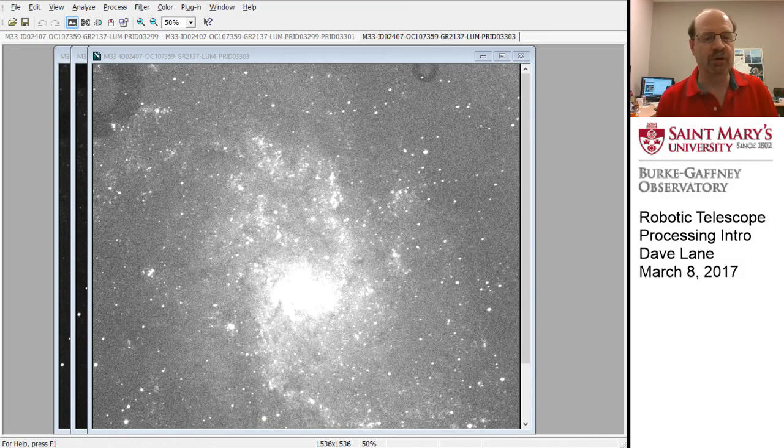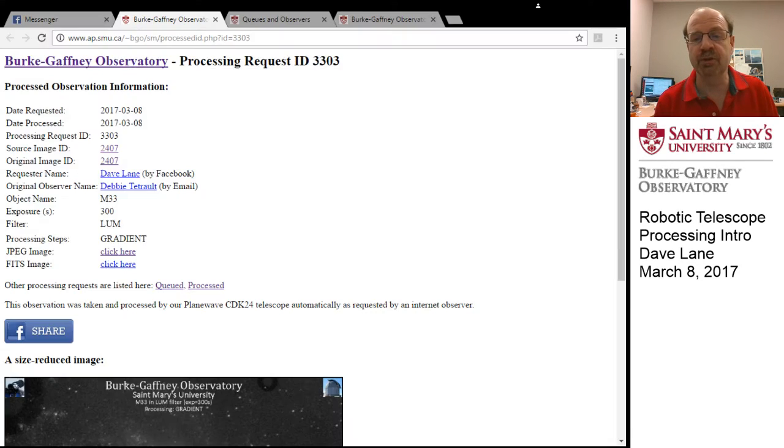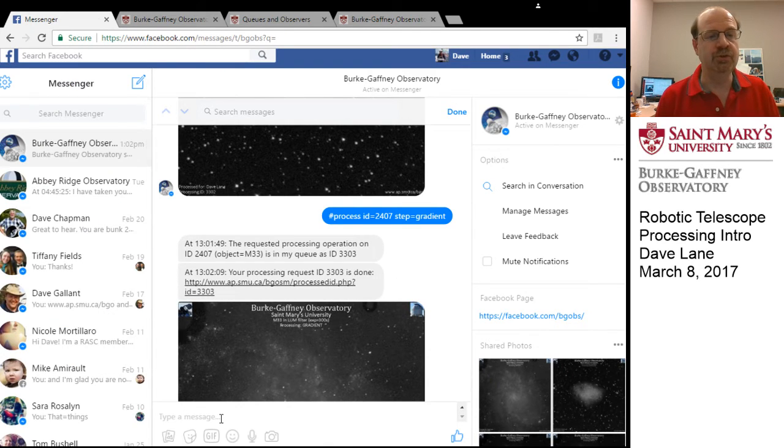So the way around that is to use what's called a nonlinear stretch, which stretches the fainter parts to a greater extent than the brighter parts, and that gives a more useful image and maintains the level of detail in both brighter areas and fainter areas. So let's actually do that through the social media interface. We'll just turn off Maxim and get back to Messenger, and let's do that again.